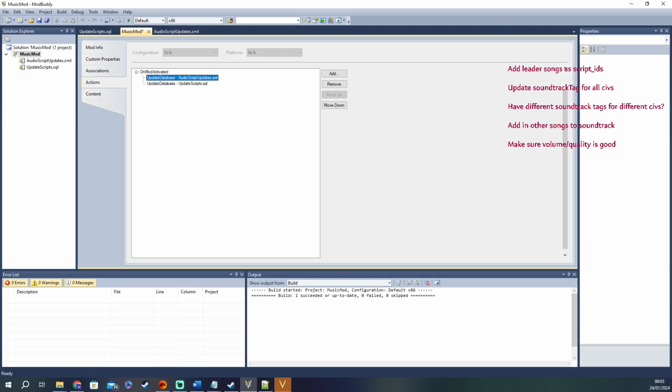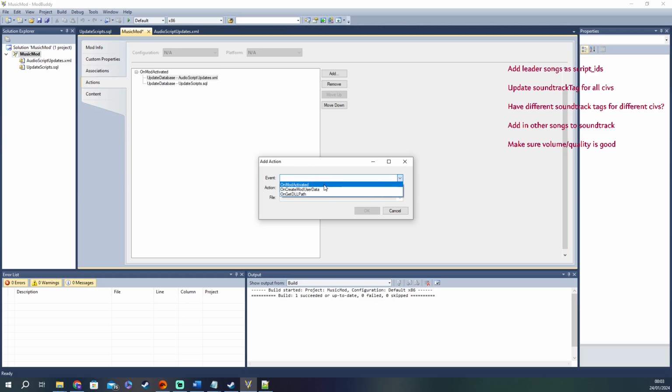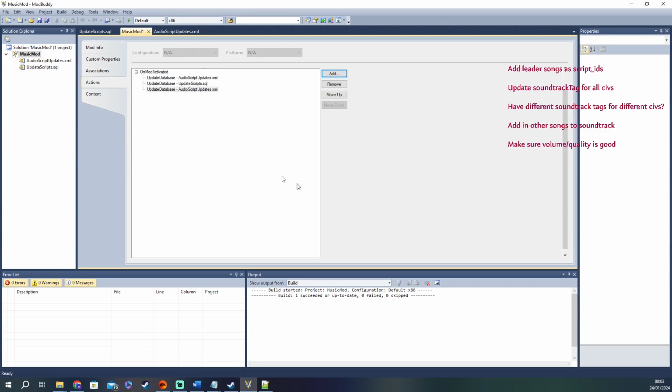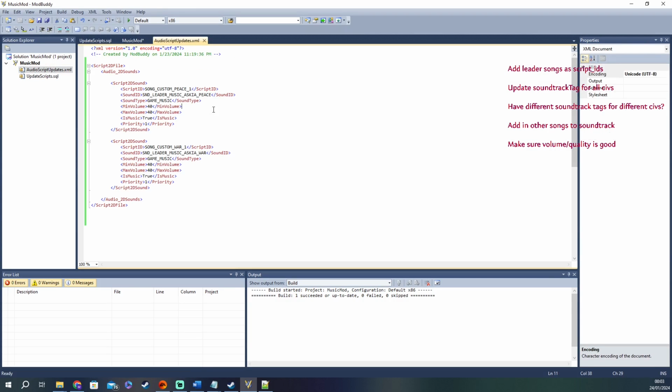Okay, let's just take a step back here. Add on mod activated, update database, this. Remove them. Can I revert this to what it was originally?